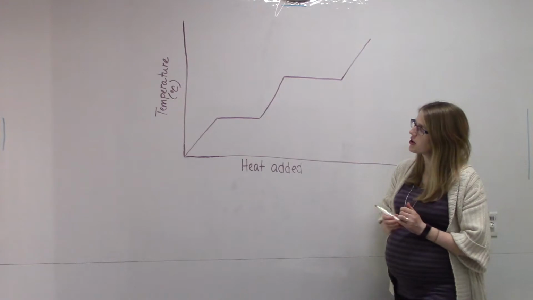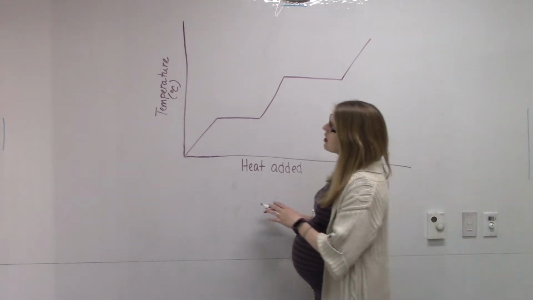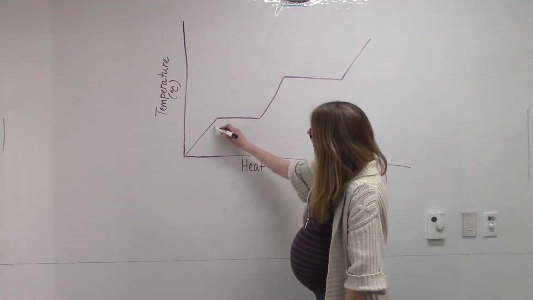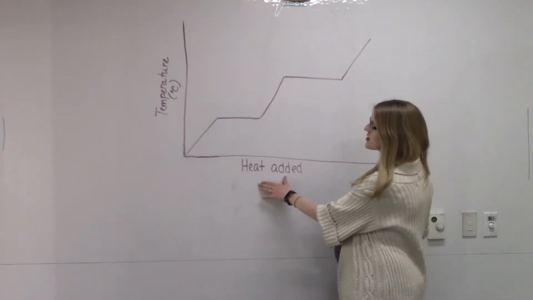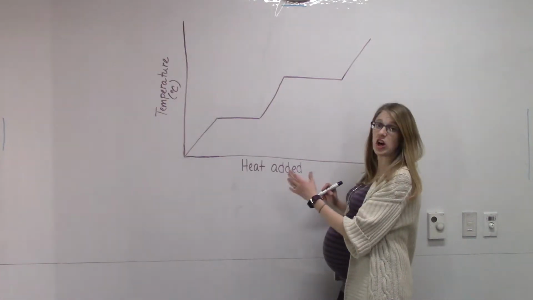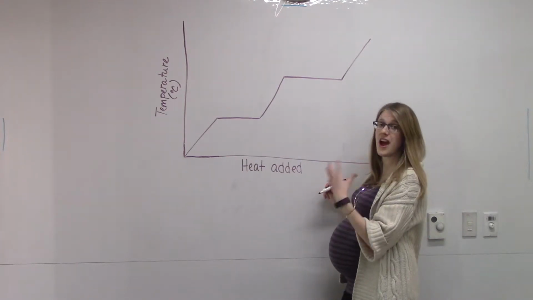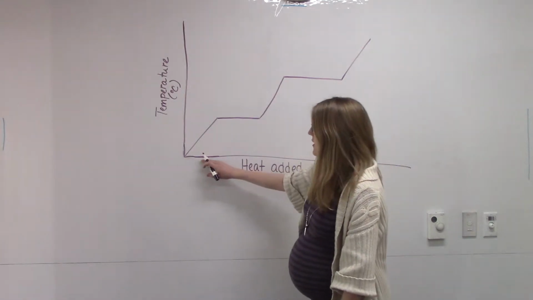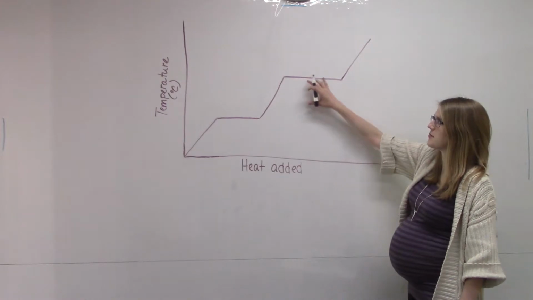Okay, so the first thing we're going to look at is what's going on with this graph. On the y-axis, we're looking at temperature change. As we go up here, that means the temperature is increasing. Down here, we're adding heat, so it's on a stove, on a hot plate. We're adding heat to the system. And for the most part, as we add heat, what happens to the temperature? That makes sense. As we add heat, the temperature goes up.